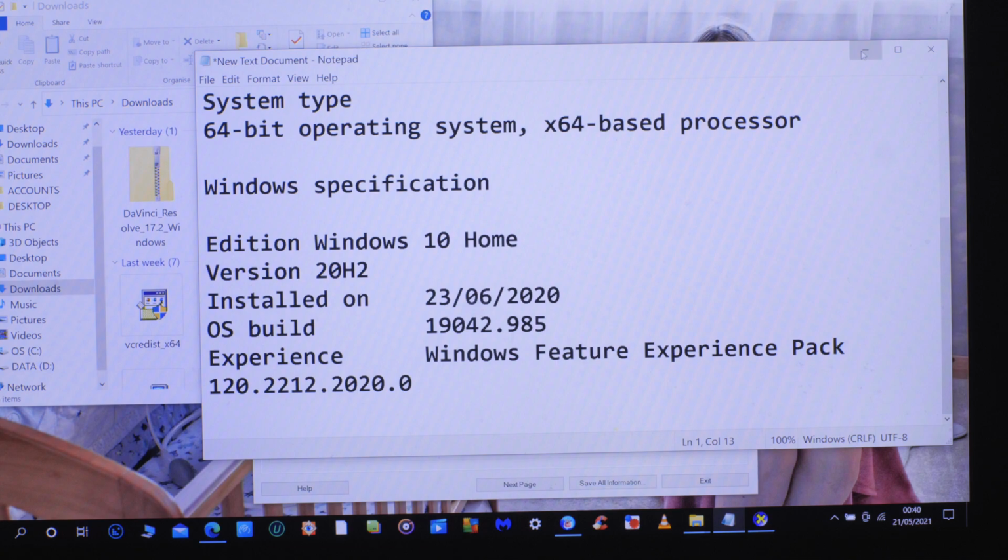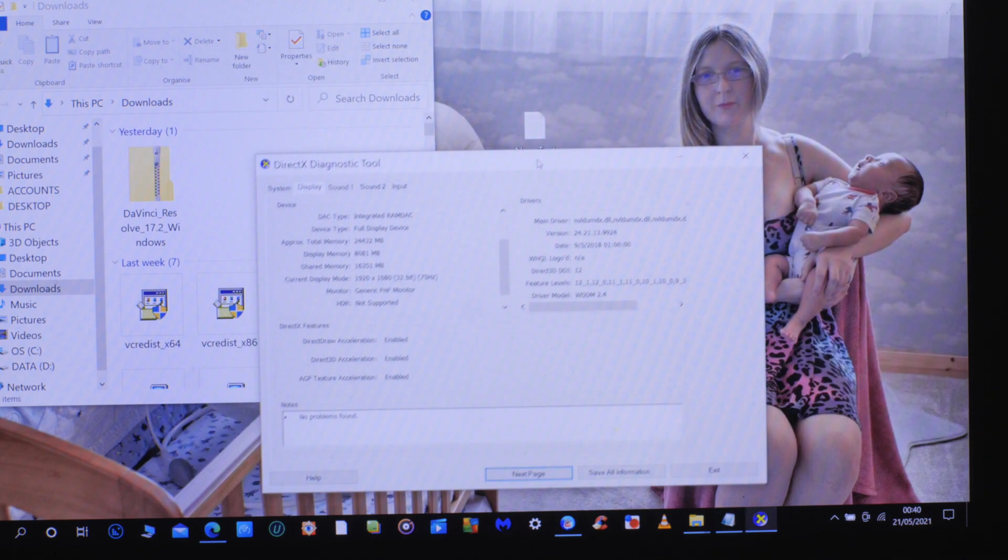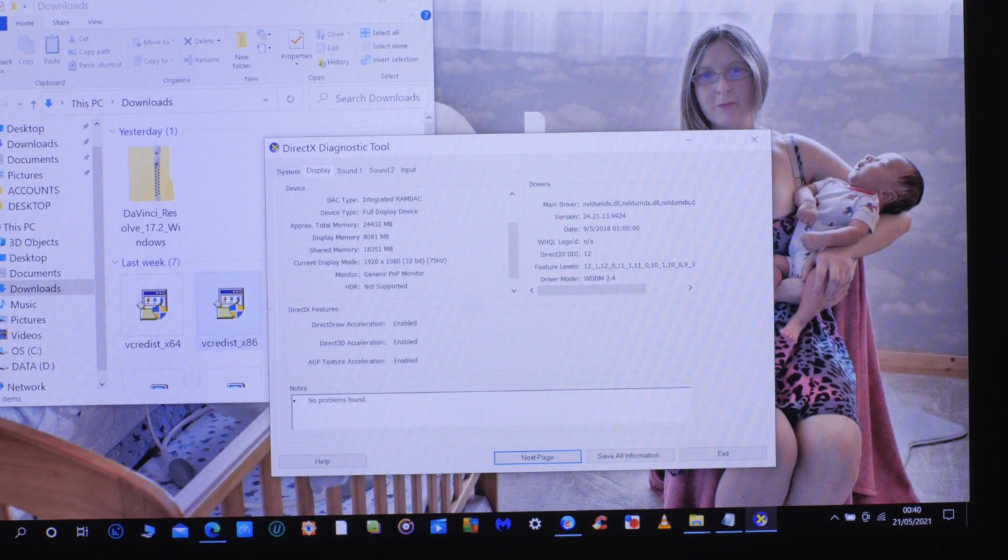And then we have the spec of the graphics card. We have a DAC type integrated RAM, and then you have a device type full display device, approximate memory 24,432 megabytes, display memory 8,081 megabytes, shared memory 16,351 megabytes.